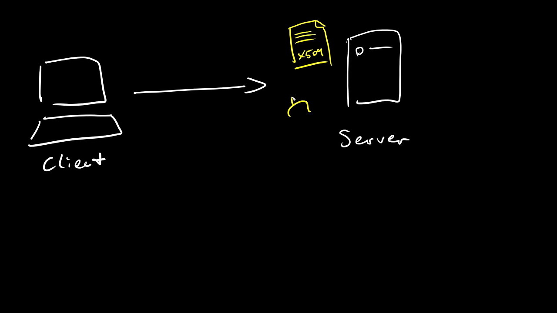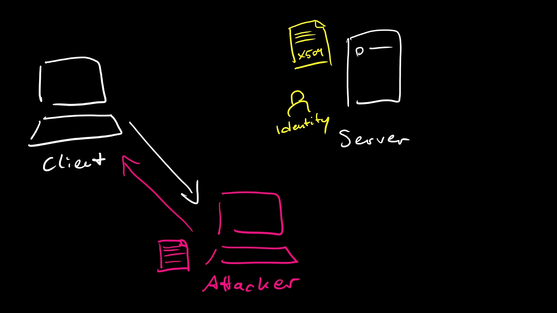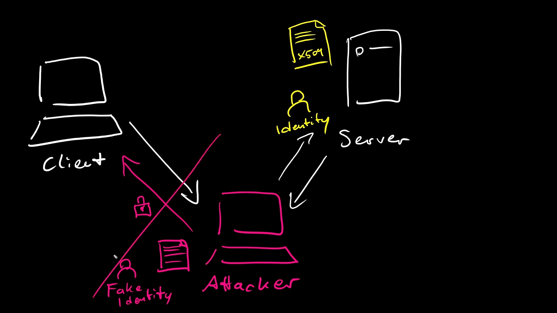The second important part is the web server's identity. This is important to validate the trust between the client and the server, because we as a client want to make sure we are talking to the correct server. If we don't validate the web server's identity, someone in between could hook into the connection and impersonate the web server by sending their own SSL certificate — our data would still be encrypted, but an attacker could read everything. This is called a man-in-the-middle attack in cybersecurity.